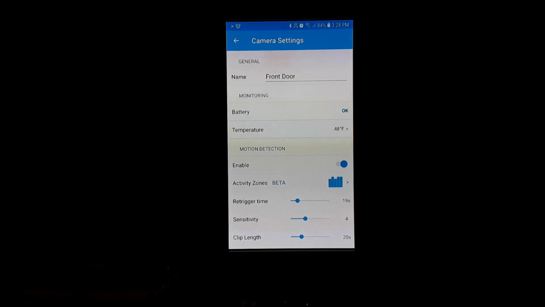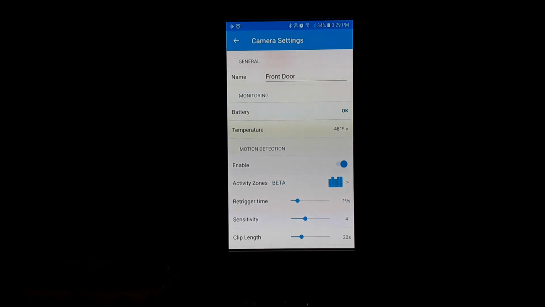A lot of people get the Blink system and use the default settings because they're worried about the 2 year battery life. I'm telling you right now, change the retrigger time, the sensitivity, and the clip length, because it's going to help you better manage your system as far as false alarms. At the same time, any clip length below 15 to 20 seconds is not good. You're basically going to still get robbed and not know who robbed you. Usually the clip length is set for about 5 seconds by default. You have to go over 5 seconds, between 15 and 20 seconds.